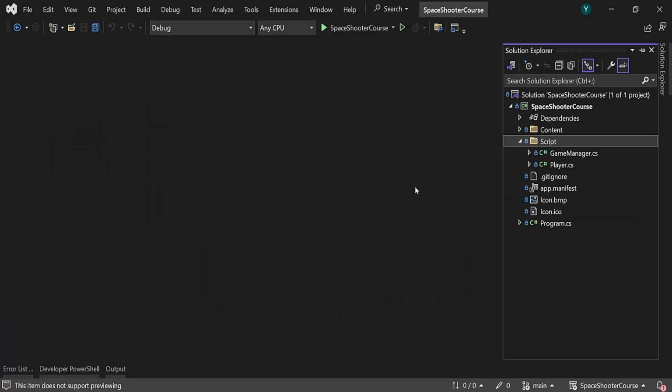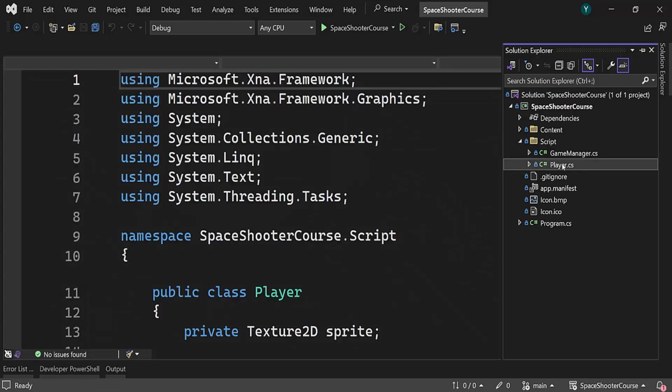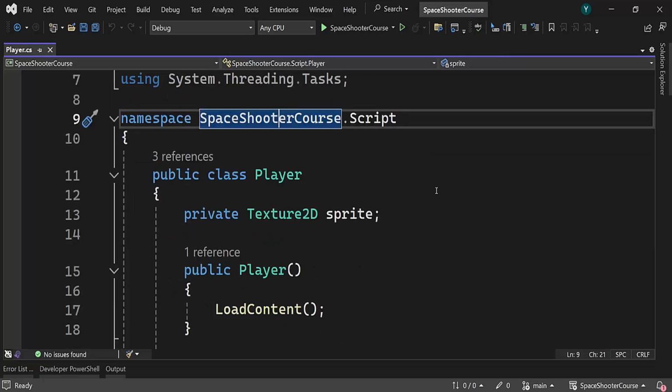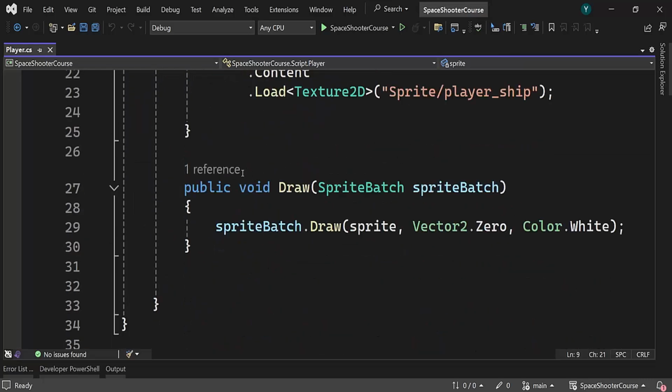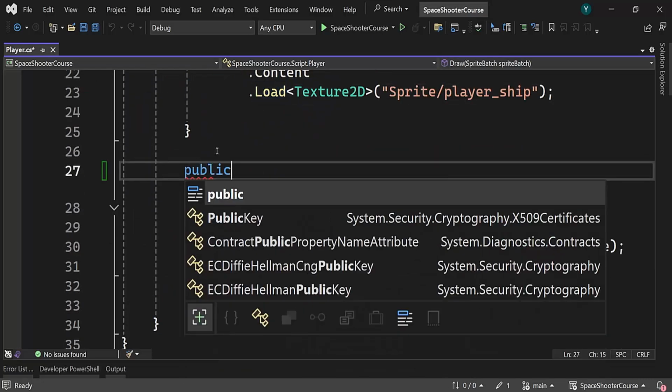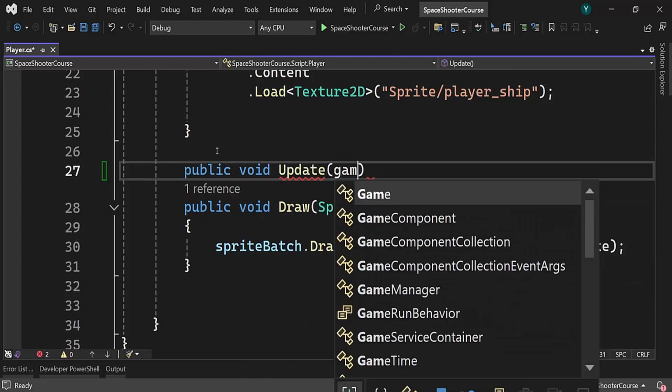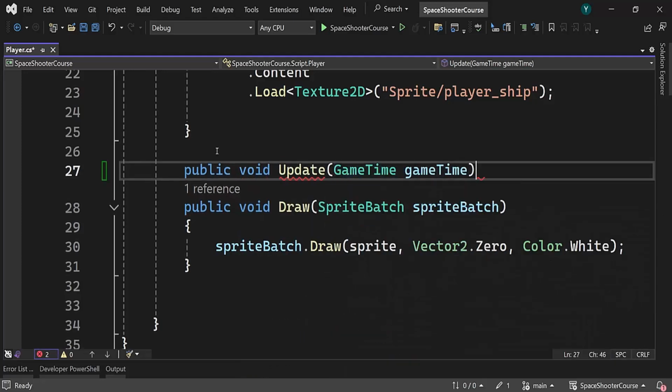In this lesson, we will learn how to read input from the keyboard and control our spaceship with the WASD keys. Open the Player.cs class. Define a new method called Update, which takes GameTime as a parameter.